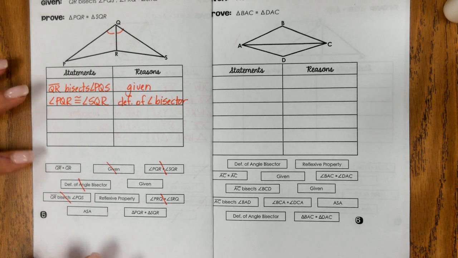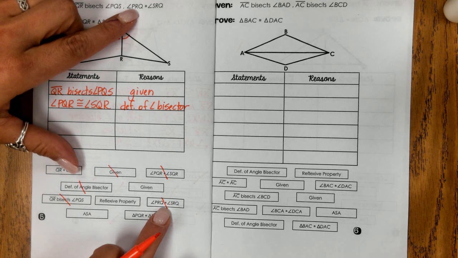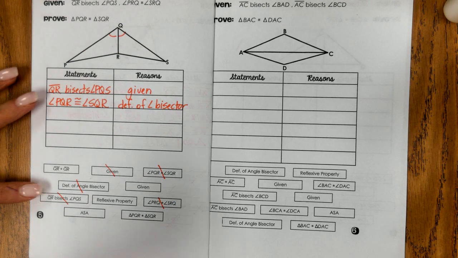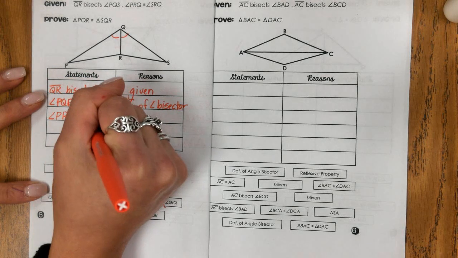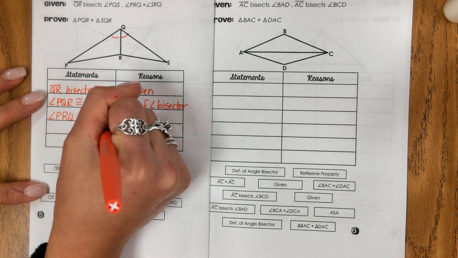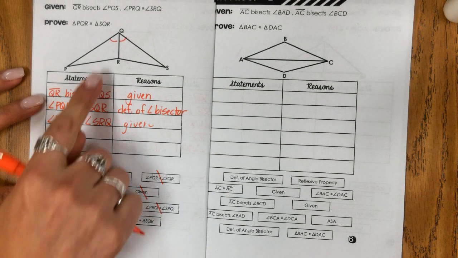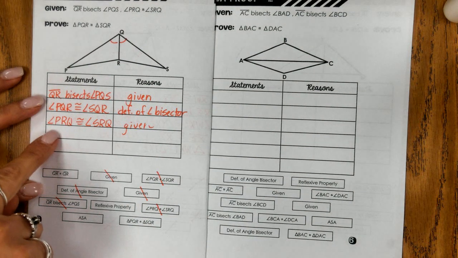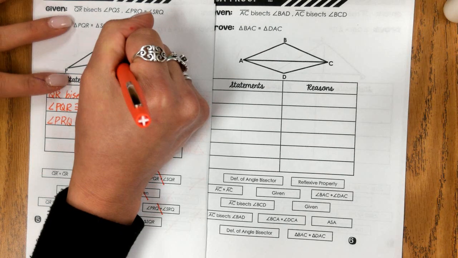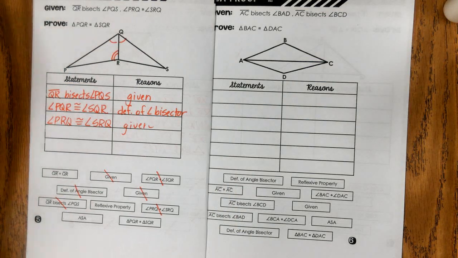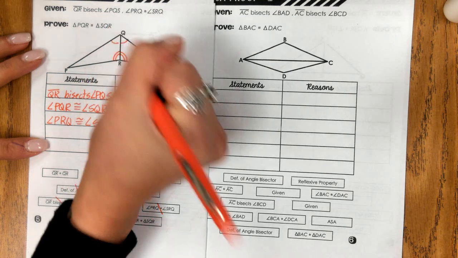Okay, so from there I'm going to look at the next piece of given information, which is the one I actually marked out a while ago. PRQ is congruent to SRQ. So angle PRQ is congruent to angle SRQ. Again, that is given. Now I'm going to go back up here and see which angle that would be. So PRQ, I'll connect the dots. PRQ is this angle right here. So that would get a different congruency marking because it's a different angle. And then SRQ would be this angle here.